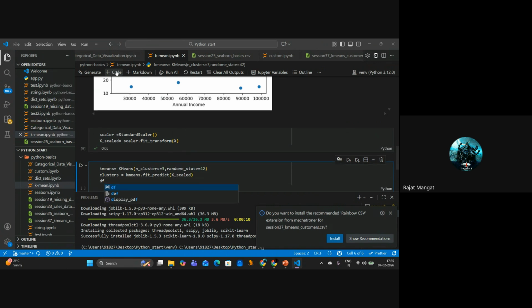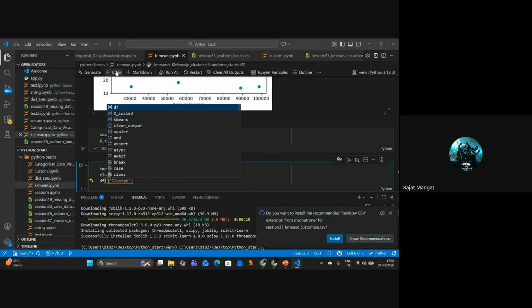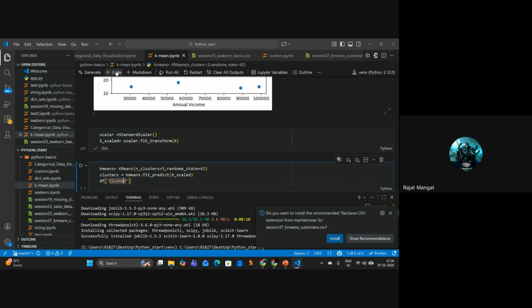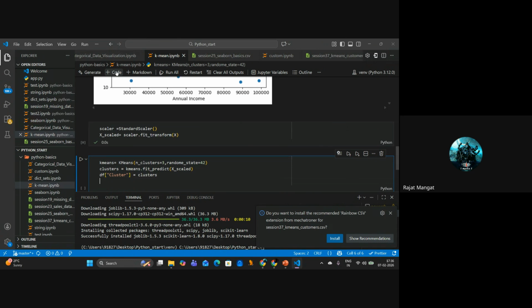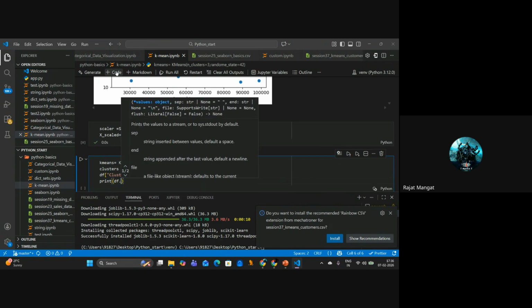Now df, cluster in square brackets, df equal to clusters. Then we will print those, print df.head.